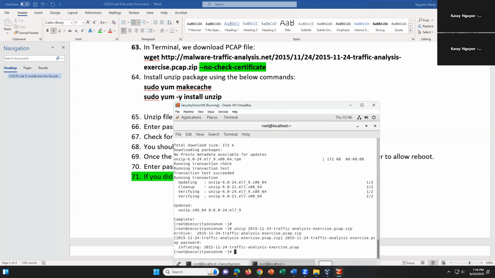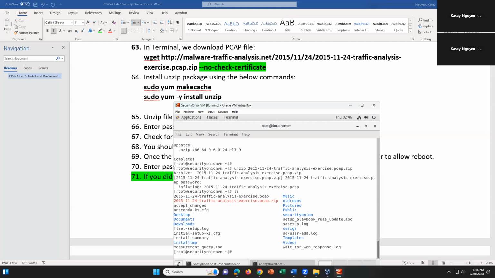In this one, because it's zipped in Windows, if it's a .zip, you have to use unzip. But if it's like a tar.gz, then that's another form of compression, and you would use tar. Now, put in ls. Yeah, so you can type ls to check your file. Right, so I have a zip file and an extracted file. And then the rest: the Anaconda here is the installer for your Security Onion. That's the configuration file for it. Initial, all the CFG, that's your configuration file. And then your log.